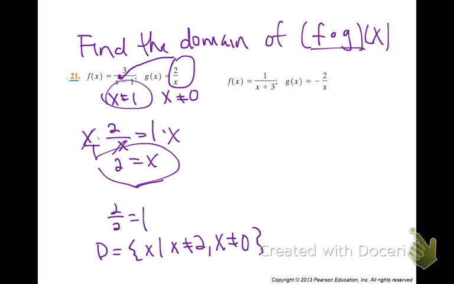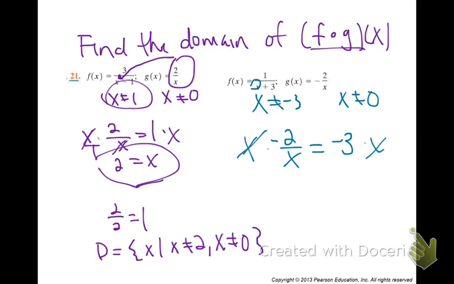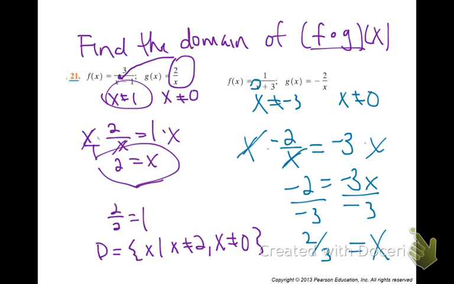Okay, so our second one here, the x cannot equal negative 3, and over here x cannot equal, again, 0, right? So we are going to compose this. So again, essentially that negative 2 over x is going to get put in over here. So we cannot let that equal negative 3, so we're going to find where that actually happens. So negative 2 over x equal to that restriction of negative 3. So we're going to do the same thing. We're going to multiply both sides by x, because those will cancel. So we get a negative 2 equal to a negative 3x, and then what do we do? Then we're going to divide that negative 3 out of there, and actually that's going to give us a positive 2/3.